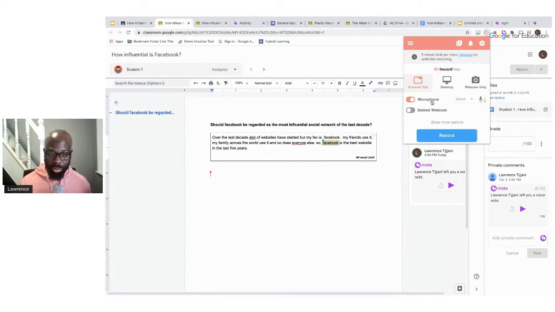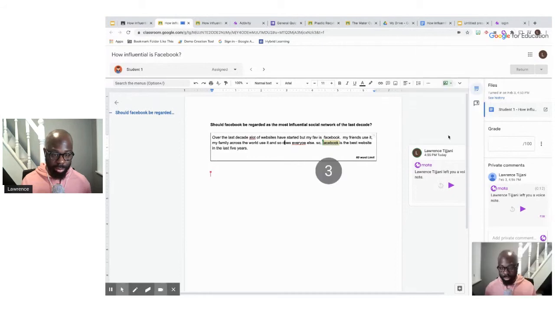So what I can do is, okay, I'm going to go for this tab and I'm going to click on record. And sometimes it depends on how your students are. You might want to put your webcam in the bottom left-hand corner or right-hand corner. So I'm going to put my webcam here, and I'm just going to click on record. I'll get a countdown, and I'm appearing in the bottom right.